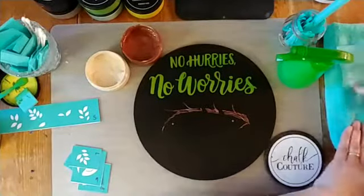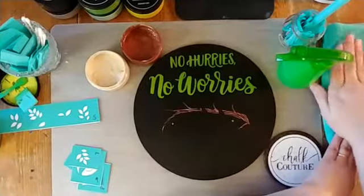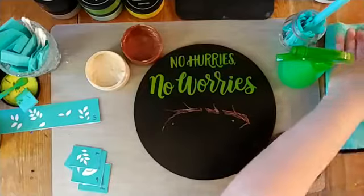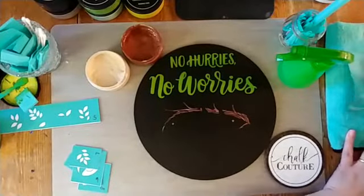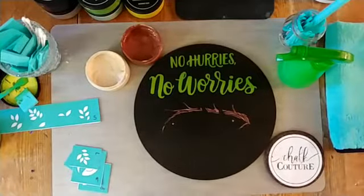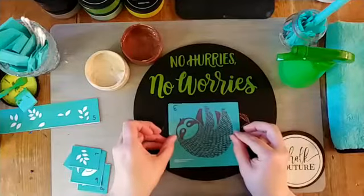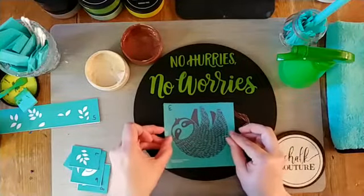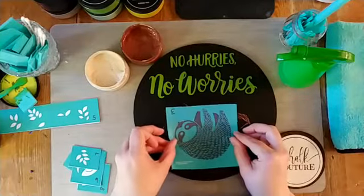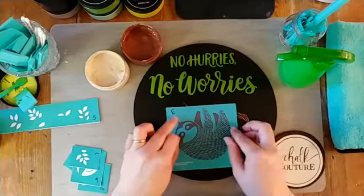They actually have his body separate from his face, the details of his face, and then separate from his claws. Do you call them claws? What does a sloth have? Are they claws? They're like really long nails. So like I said, you can use the registration marks or eyeball it, whatever floats your boat.